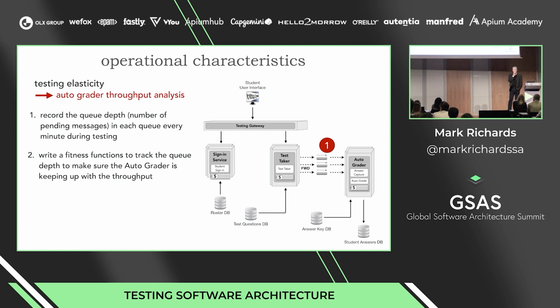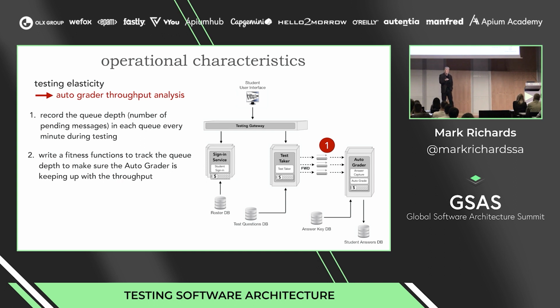I could test the autograder throughput. You see, what we've been looking at so far is from the student's perspective. Now, that's an important measurement. It's an important metric. It's an important test. But if the rest of the system can't respond to 120,000 students, those queues are going to fill up and everything's going to fall over. So what's the throughput of our autograder gathering these questions?